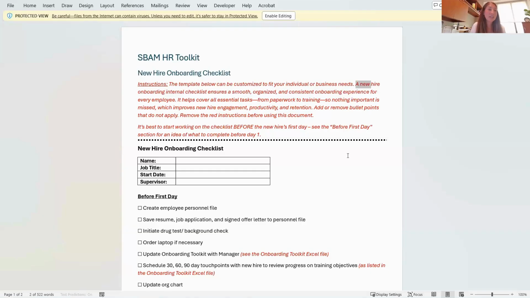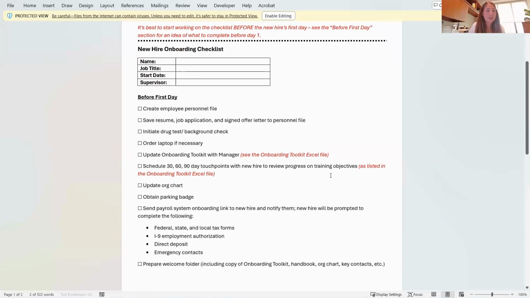Unfortunately, a lot of times it is a lot of paperwork and admin tasks that we might not enjoy, but they are important. You can certainly add or remove things that don't apply. For ease of use, fill in their name, job title, start date, and their manager.